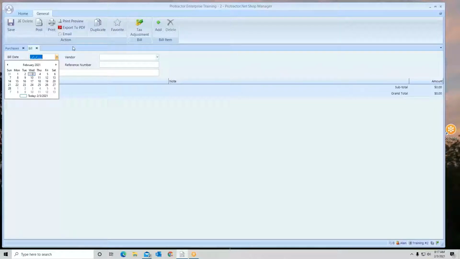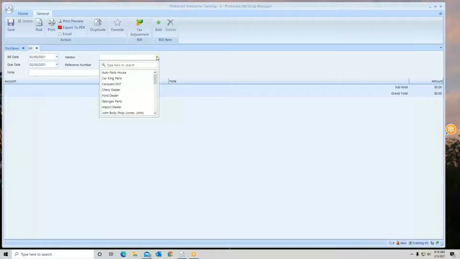Could be anything. Could be a laundry bill, utility bill. Could be whatever you want it to be. But it's not any of those three items. Those three items are done under supplier invoices, not bills. So to enter a bill, you just simply select your date, select your vendor. So this vendor is going to be your payable list. So they do have to be set up as a payable.